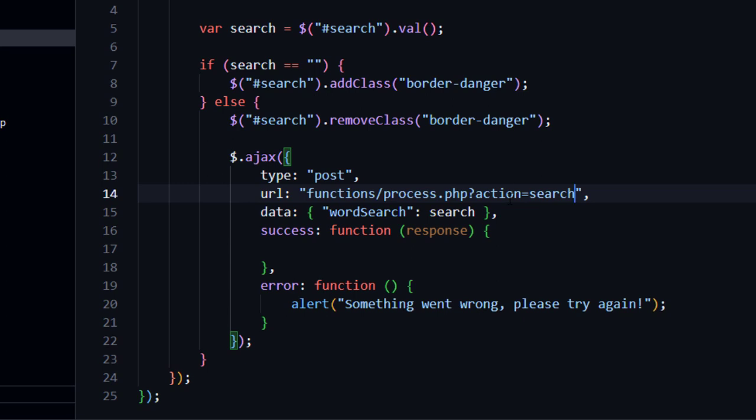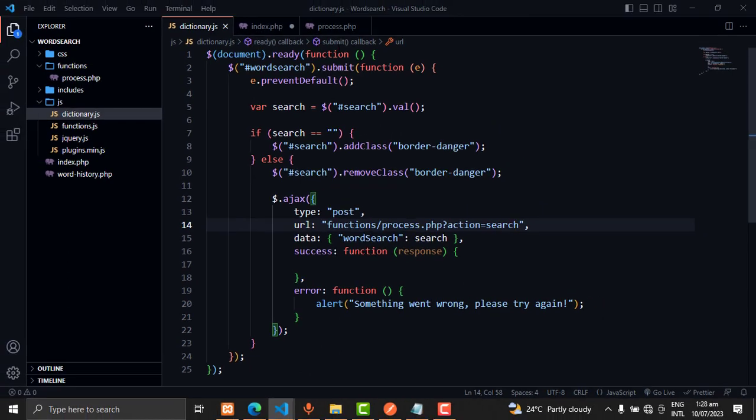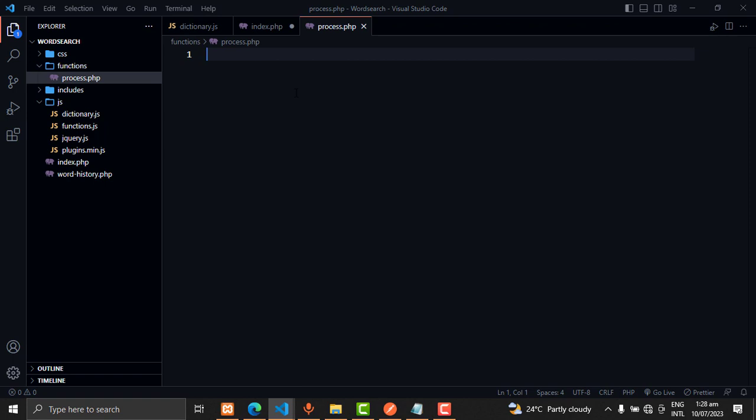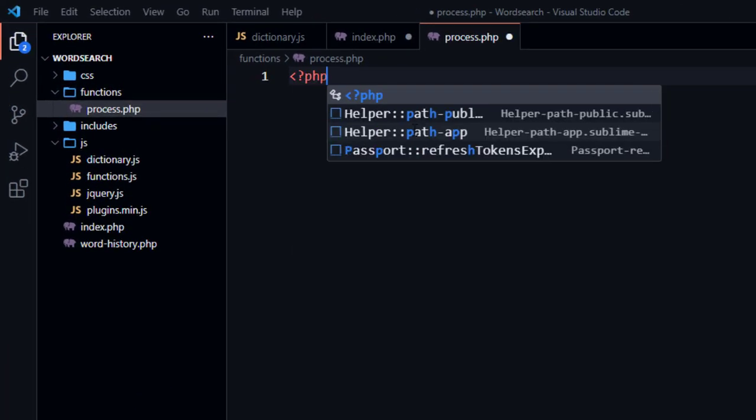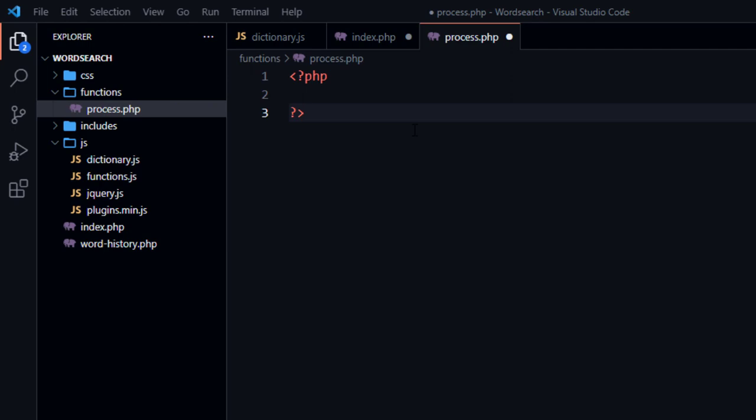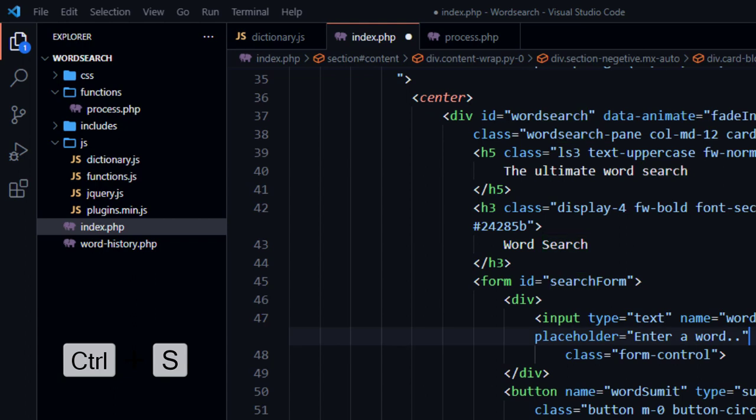So in this process.php, it's just like passing data into the URL, and I'm going to grab it using the GET method in our process.php file. So now let's get to our process.php file. Remember, I've sent this data, the word search, whatever input the user makes, we are sending it now to the process.php file. So in the process.php file, I'm just going to open my PHP tags. Remember, this is going to be a pure PHP file, so I don't actually need to close it. I'm going to save this and make sure this is saved too.